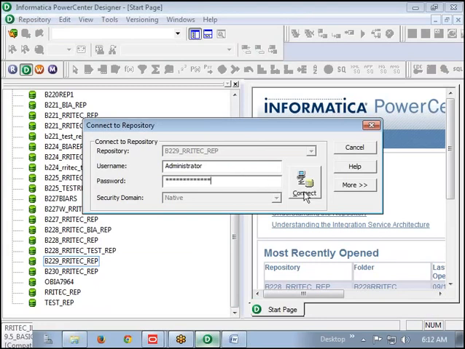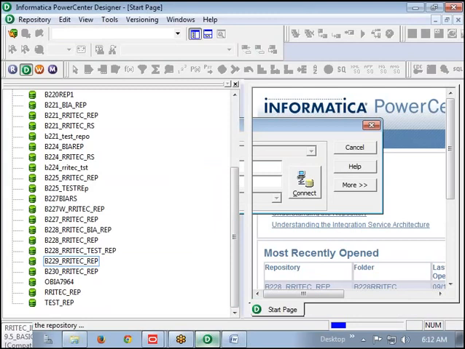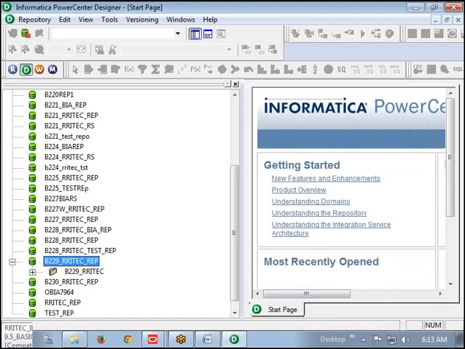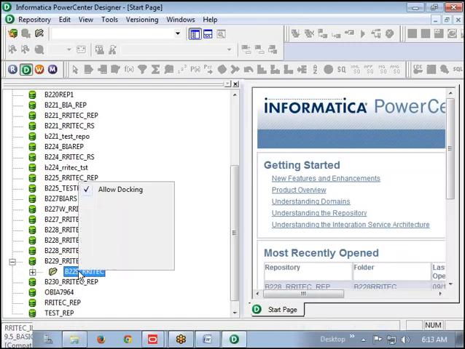Connect to the repository. Then open the folder.